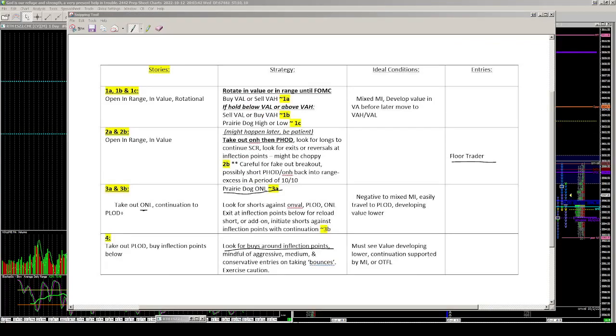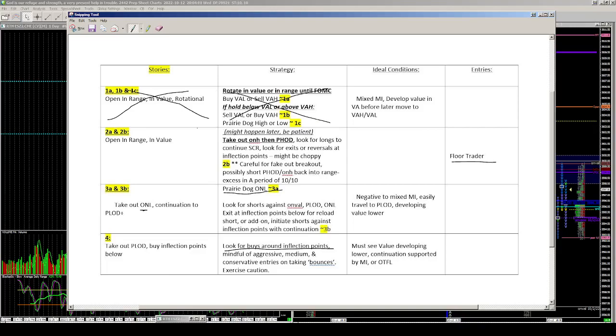Okay, I paused the recording. Hopefully that worked out. I don't normally do that. I wanted to replace this with a different format so I could actually make some notes on here. Okay, so we never got to the value area high or value area low, and so none of this happened, right? So in this case, we can draw an X through that. None of that happened. It was rotational, however.